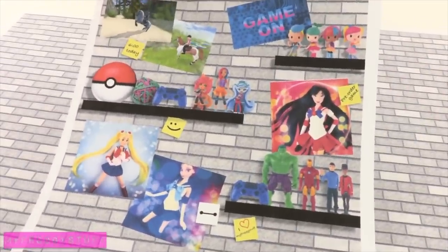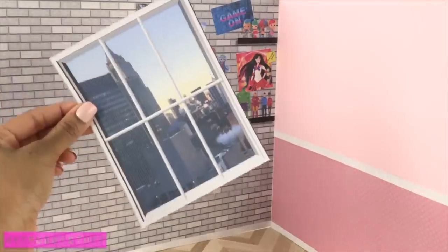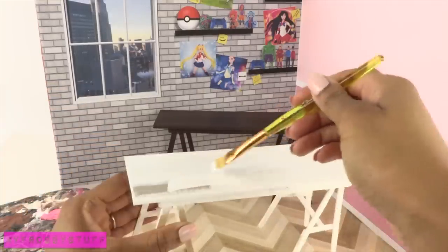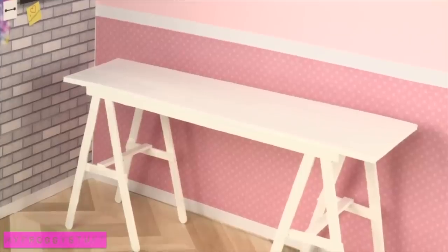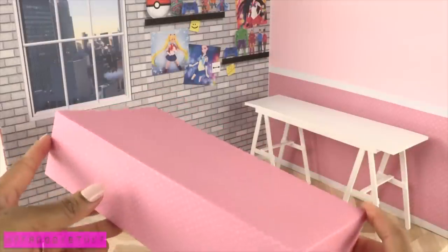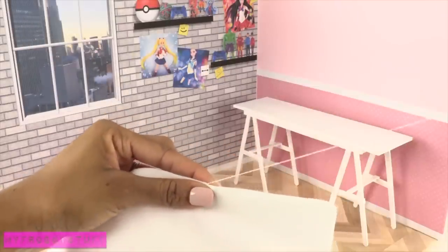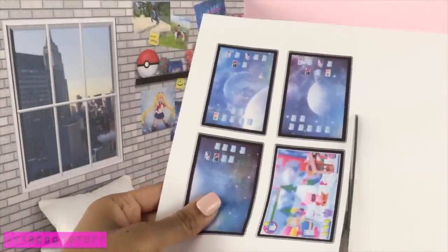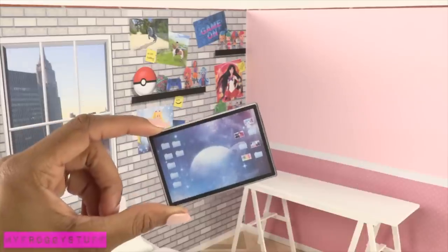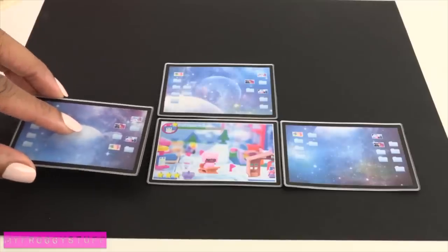We made one of the printables to look like there are shelves, action figures, and posters on the wall to make an instant backdrop. We can use more printables to add a window to the room. We remade the table from our doll craft room video — only this time we're painting it white to make a desk. Recycle a paper board box, cover it with scrapbook paper to make the base for a twin bed. I make our traditional white bedding and cut out printables from our blog — I can glue them directly onto the wall or add a few layers of cardstock. After a few layers the paper becomes stiff. Repeat for the other screens, then glue them all onto the cardstock.